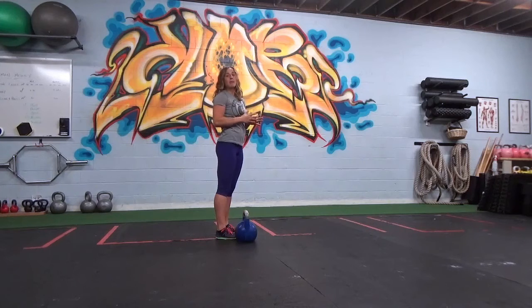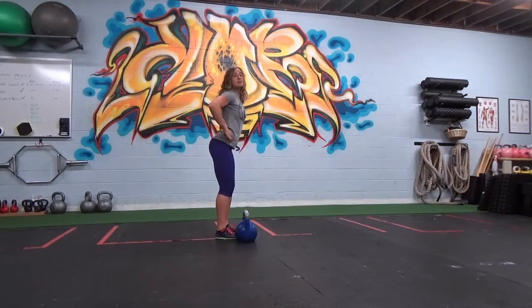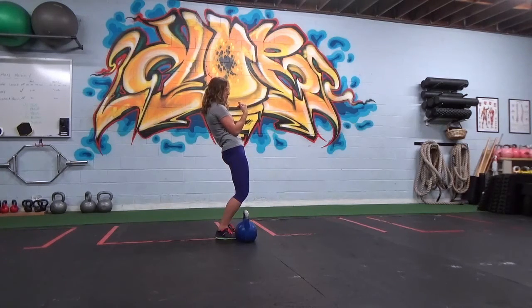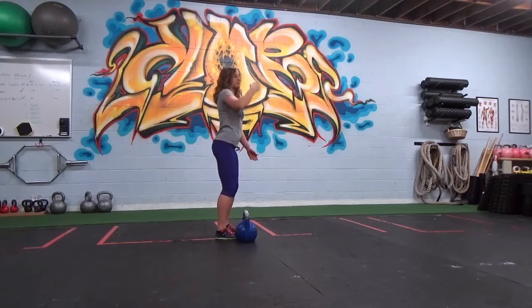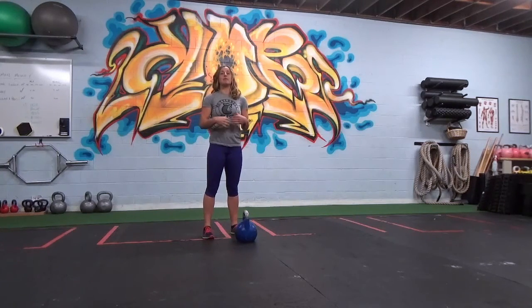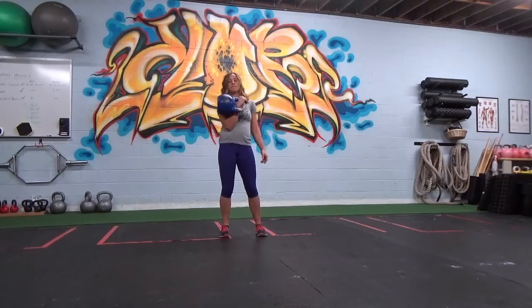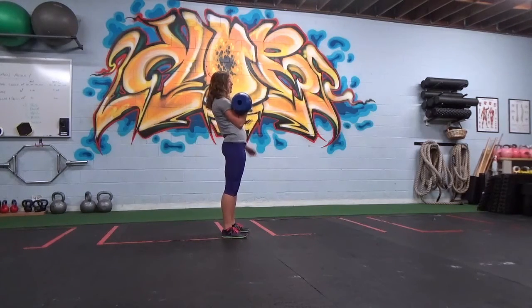So notice my second dip is very different from my first dip. Here, my hips are back, and they're right under the weight of that bell. So it's like a semi-squat position here. First dip is here, second dip is here. Now, in between those, my legs have to move fast in order to get under the bell. The jerk is, there's no slow motion version. You have to move fast. So even when you're doing a long set, even if your pace is slow, that just means you're resting longer in the rack. Your jerk, your leg action, is never going to be slow. So let's demonstrate a couple of repetitions for you, from the side here, so you can see my first and second dip.